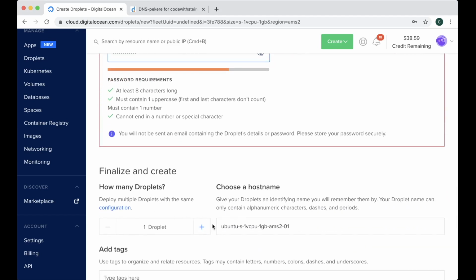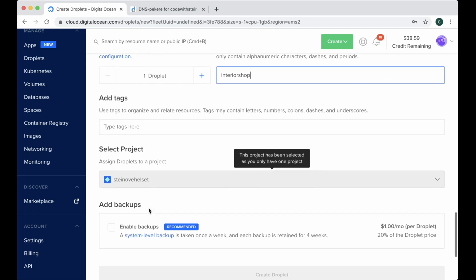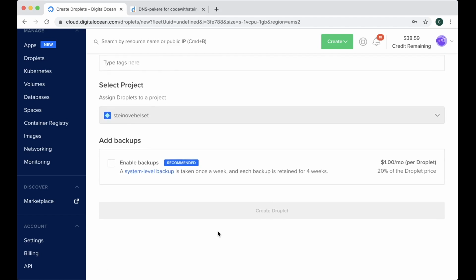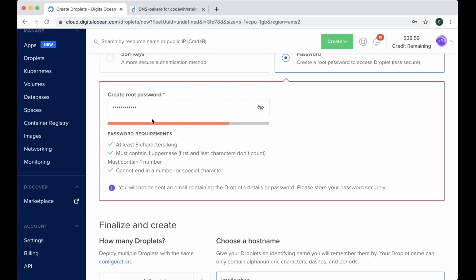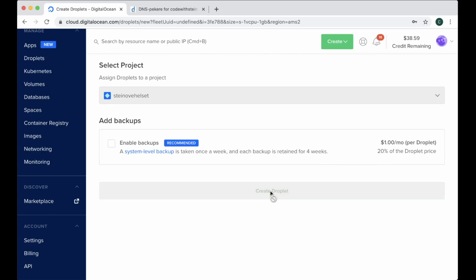I want one droplet and the host name can just be interior shop, like that. Select project, enable backup, I don't want that. Okay, sorry, I forgot to add a number to the password there, like that. Okay, so now the password is correct and I can create Droplet.